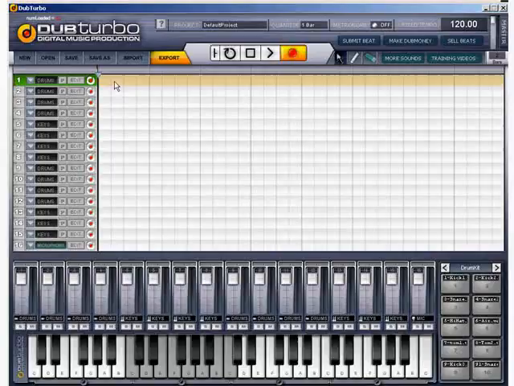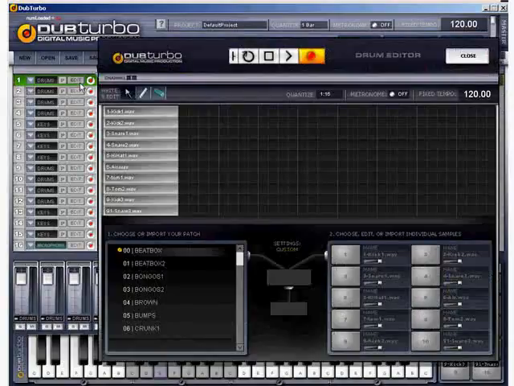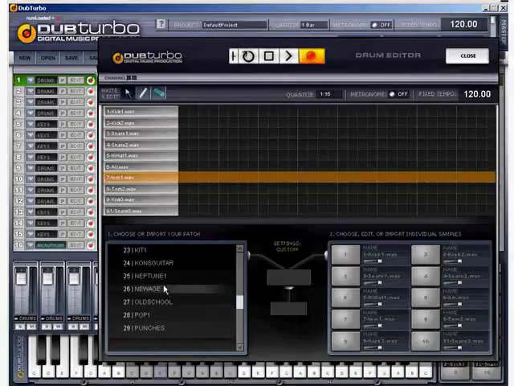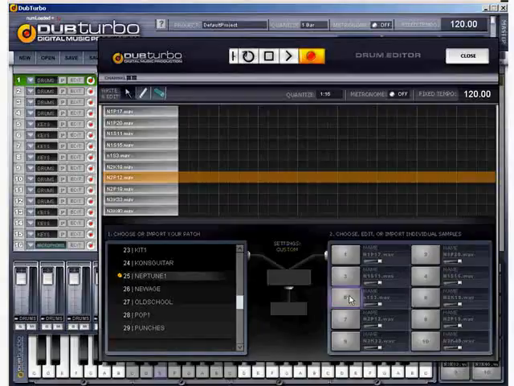So now, if we go in here, we're going to lay down 2 bars. We're going to click on edit, and we're going to hope Neptunes is in here. There we go, Neptune 1. We should hear all the sounds. Nice.